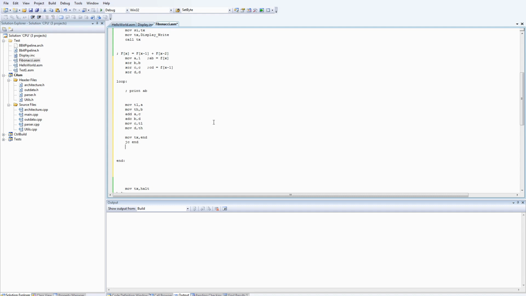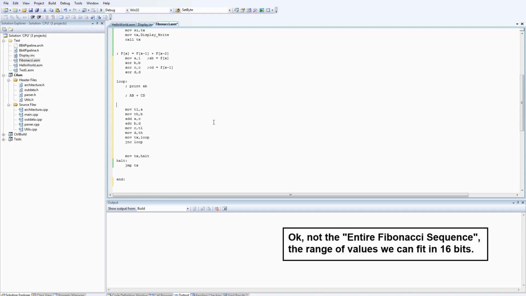So we'll jump to the end. If not, we'll load up the loop variable. Okay, so A, B, C, and D are important variables here that we don't want to overwrite. But this will actually compute the entire Fibonacci sequence and finish.